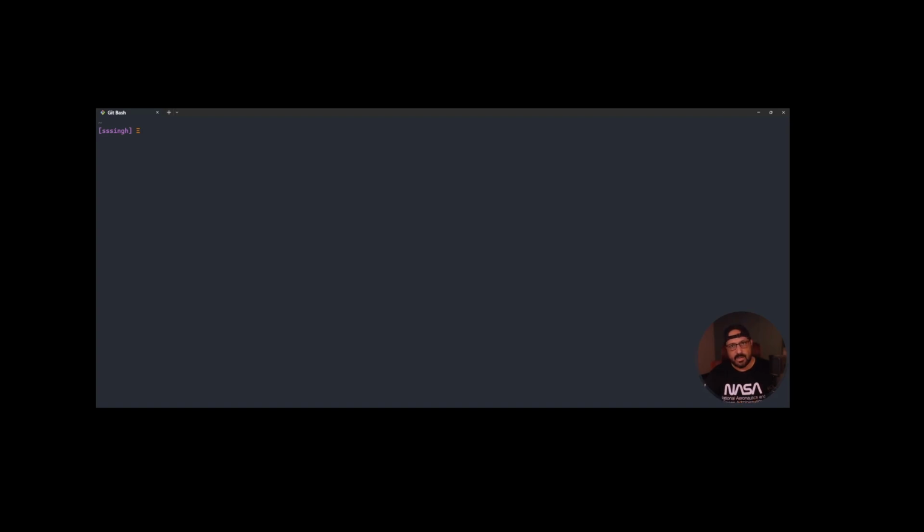And then in the second part, we are going to create a GitHub repo and connect these two together. Then you will see that seamlessly we can make changes here and push them to GitHub. That's the plan. So let's create this.